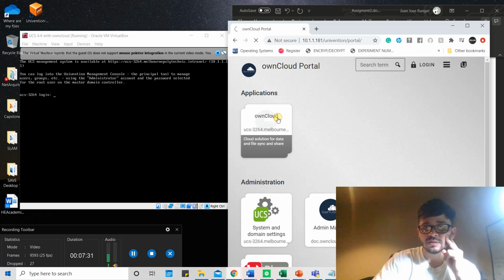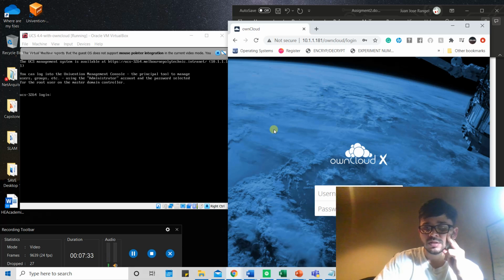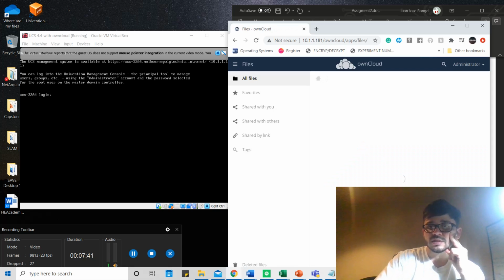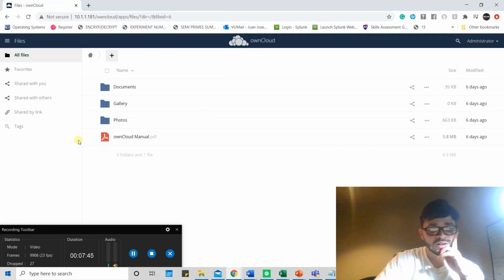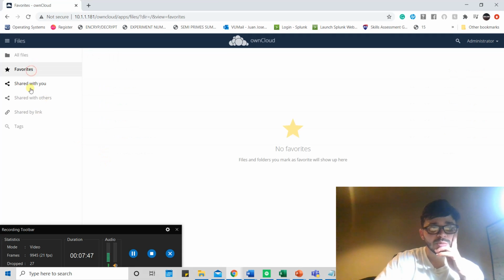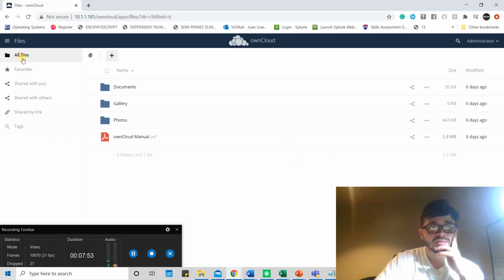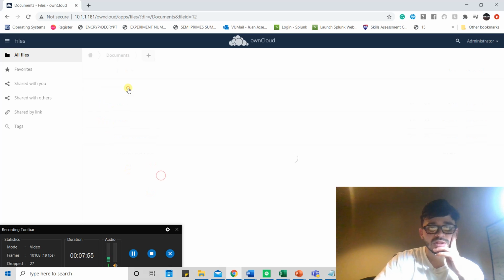Now we're gonna access ownCloud, and it's gonna ask for a username and password, which I already saved, and we click on it, and we're going to be able to see our favorites, who it is shared with, and what we are sharing. Okay, documents.